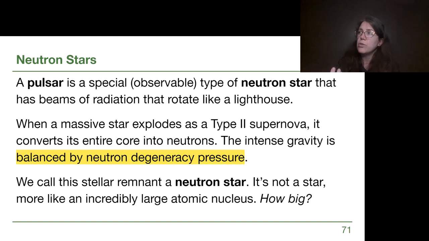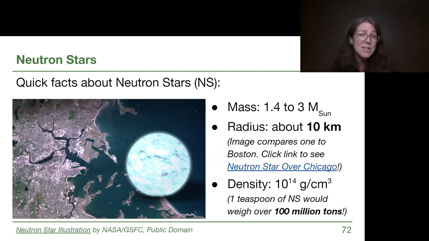If we think back to the structure of the atom from way back in Module 3, we learned that an atom is mostly empty space and these neutron stars have taken all that empty space away. We want to recognize that neutron stars have more mass than white dwarfs because if they had less mass they would have stopped and made a white dwarf. This condensed way past that point before we ever made any stable white dwarf to begin with. So more mass than a white dwarf, but we have taken all of that extra space out of every atom.